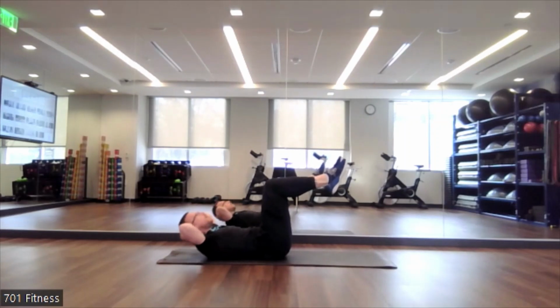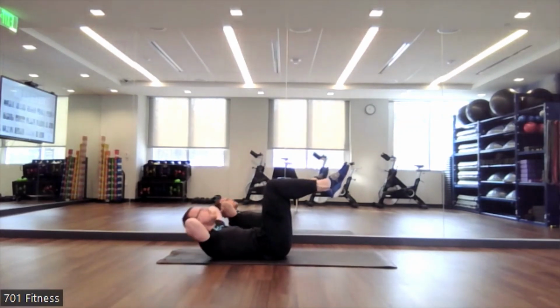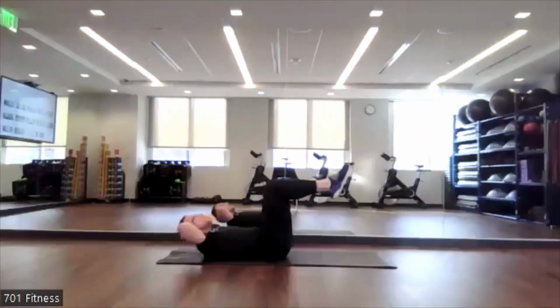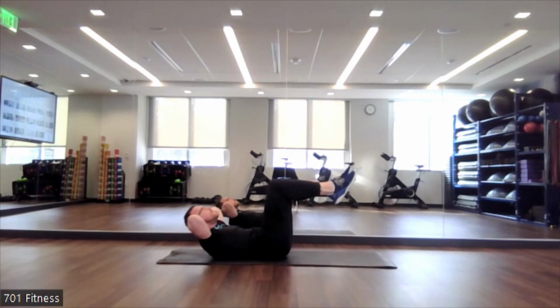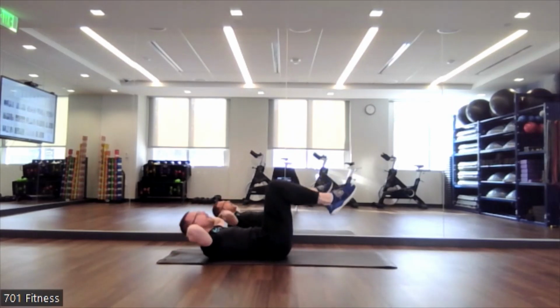So using your hands to support your head, keeping the chin off the chest, imagining there is a small ball or something small and round just right underneath your chin. Nice job. Keep it going. Five, four, three, two, one.